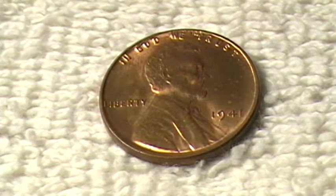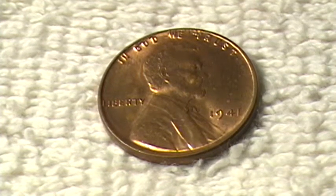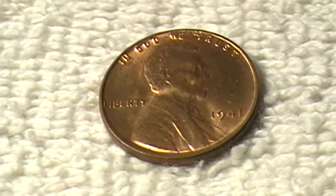I think what fascinates me about these particular coins is that they are like little time capsules and a symbolic look into the past. It's just kind of cool to see coins of this age that were originally intended for normal circulation and not coin collections, preserved in this manner and not showing the signs of normal wear and tear that would come from over 60 years of everyday use. Normal aging for these coins stopped the instant they were put in this stein — they were kind of frozen in time on the particular day they were dropped in, and they now represent a blueprint of a bygone era.